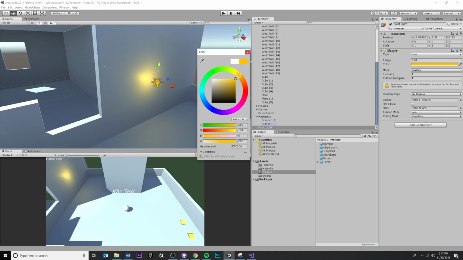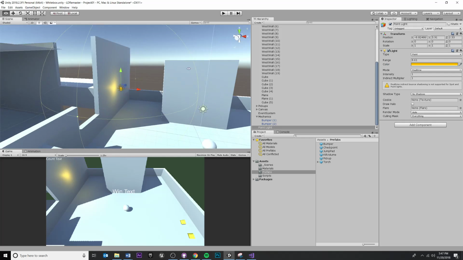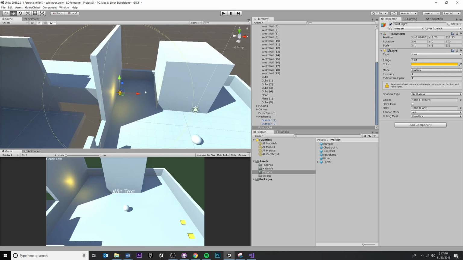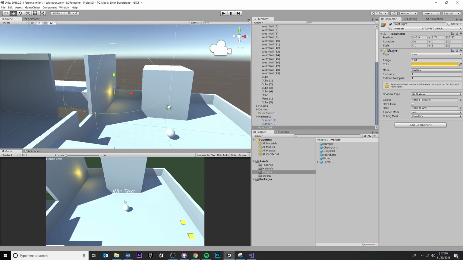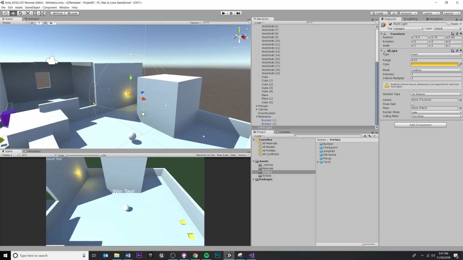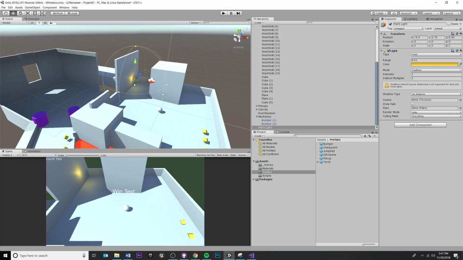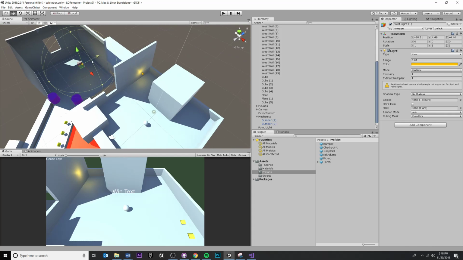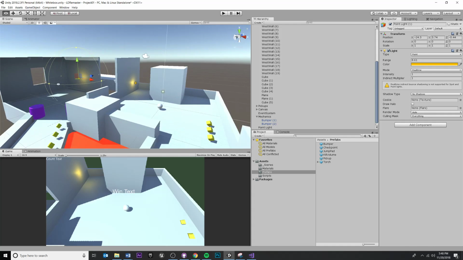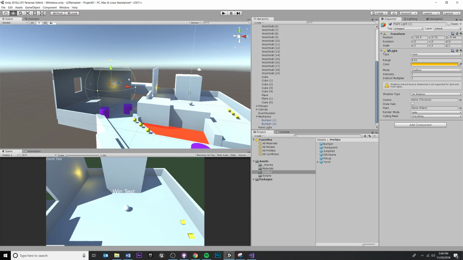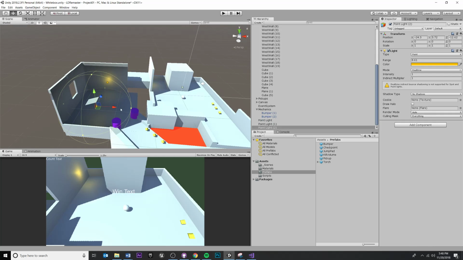I mentioned a torch, so I'm going to change the color here on this light as one thing I can do. And I'm going to position this in maybe one of the darker spaces to light this up a little bit. And you'll see, just as a player, I may see that and be drawn over there. So maybe I don't want to put that over there and I want to hide something. I'll keep this space dark and I'll put one over here. I might also want another one, say over here inside of this darker space. Put one in the wall over here, and then I'll put one over here.